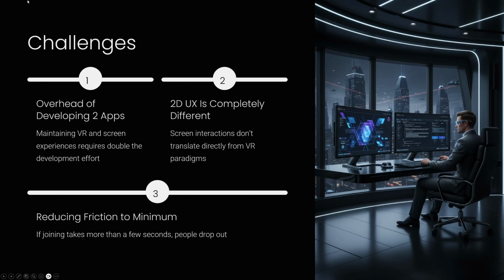So briefly, there are these kinds of challenges. When you do this, you're effectively not doubling, but you need to develop two apps. Gravity Sketch had a different product manager for this, which made a lot of sense. It's a different type of UX. And I would say you've got to reduce that friction to a minimum. So don't forget the management type, the review type might not be 3D natives.